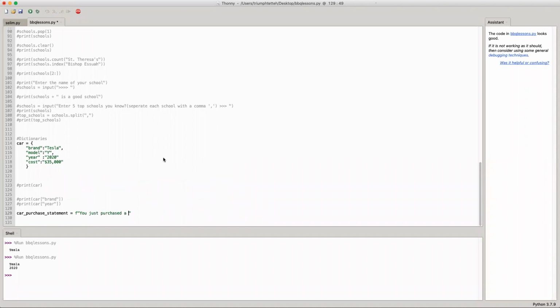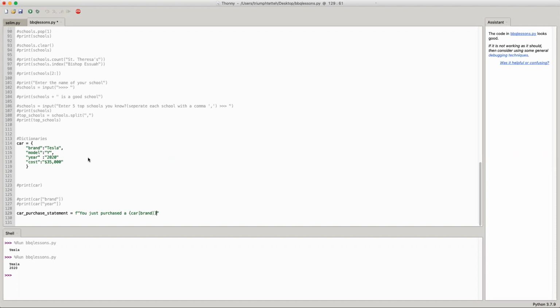a, you get me? So you just purchased a, then we need the brand of the car, right? So to get the brand of the car, we'll say car. I need to put this in curly brackets. We say car brand, right? So that will take care of the car brand. That's Tesla.